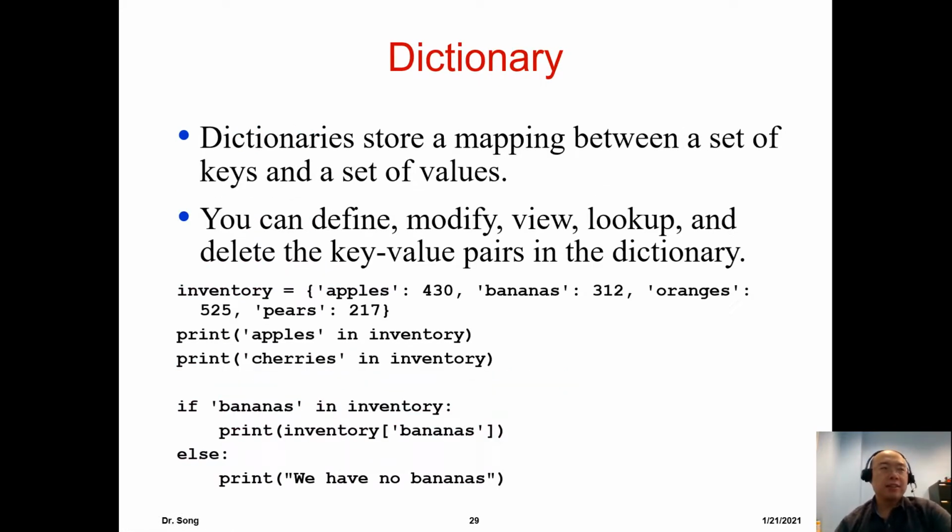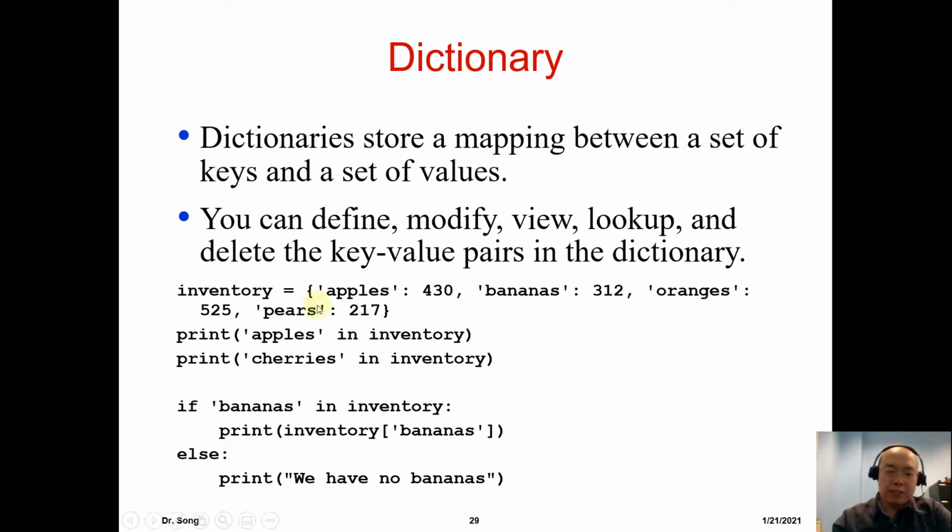Okay, and the next, the dictionary. So a dictionary is a collection of key-value pairs. We have a key and its corresponding value, and another key, another corresponding value. You can consider a dictionary as, probably, an English to Spanish dictionary, where all the English words will be the keys, and all the corresponding Spanish words will be the values.